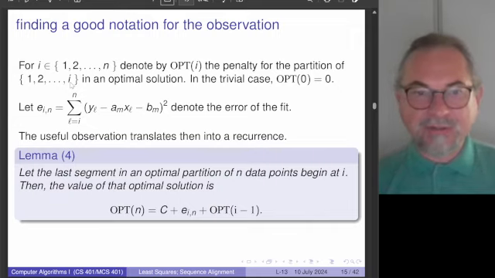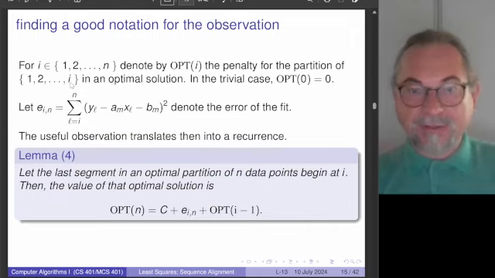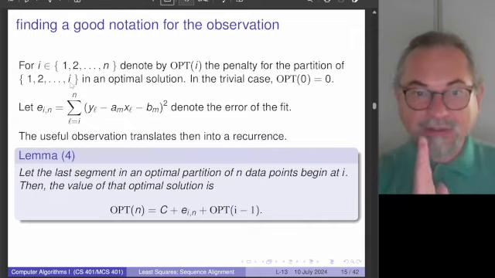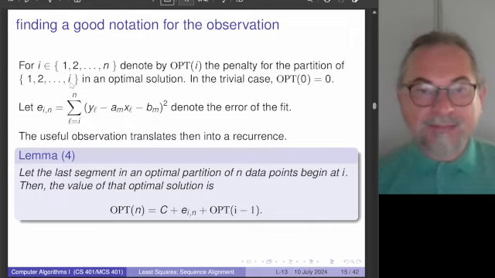In some sense, this is formalizing in symbols, in a formula, what we wrote down on the previous slides. So we observed that the penalty of considering all points depends on the value of i. You have at least one segment, so you have that cost of each segment. You have the least squares error. And there is a trade-off here. You can see already that if i becomes smaller, you only have one segment in the limit when i equals 1, but your error will tend to grow. And then you have your OPT of i minus 1.